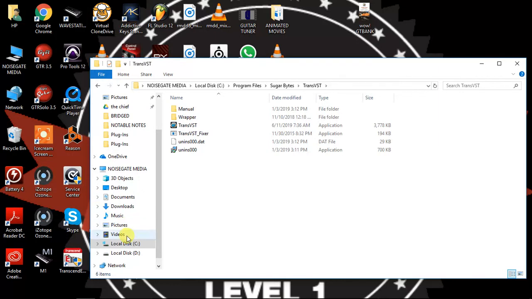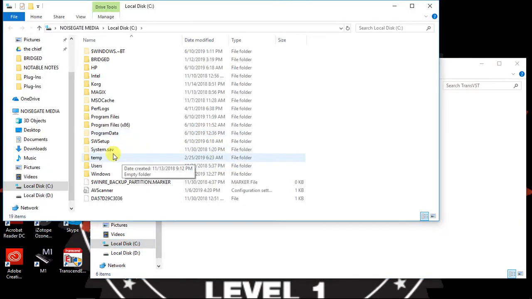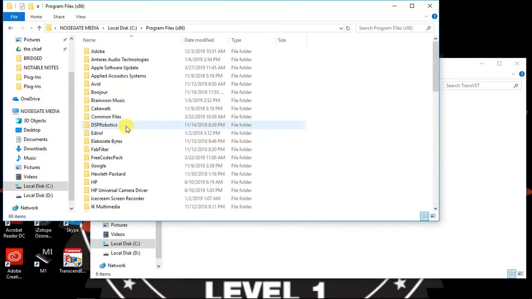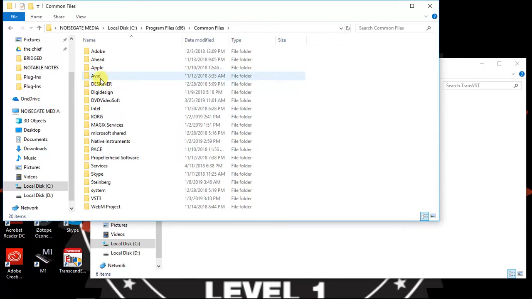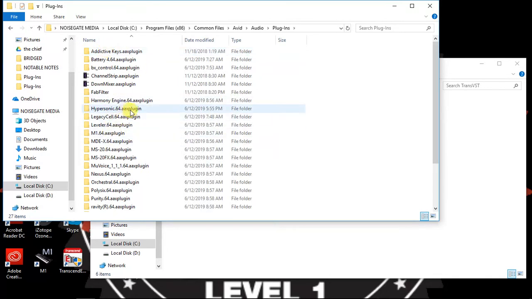Now the next thing you have to quickly do is to look out for the folder where the file that you have just converted is. Let's open your folder so we don't have to close the initial one. Now in this folder you have program files, you have to go to the x86, which is your 32 bits. Open it quickly and then you go to common files. We're talking about Pro Tools here, so you have to look for Avid, parent name, audio, then you find plugins. Now here you're going to find Hypersonic 64.ax.